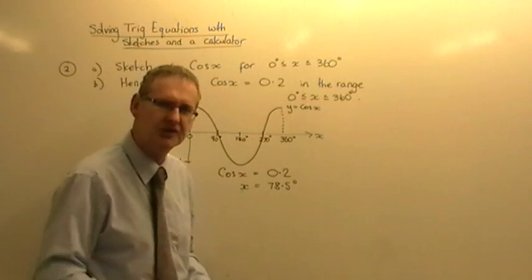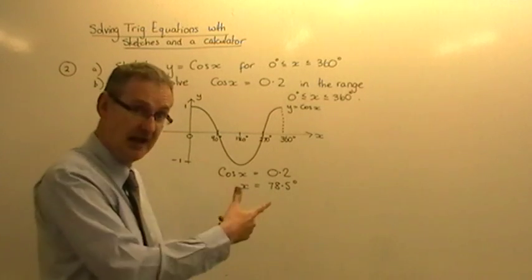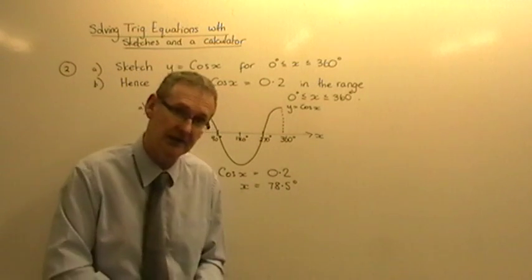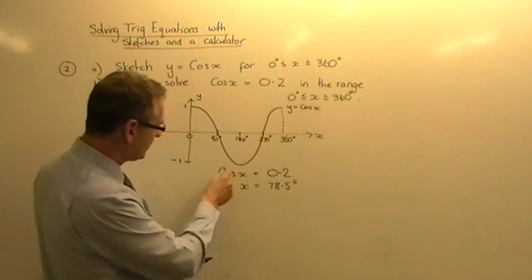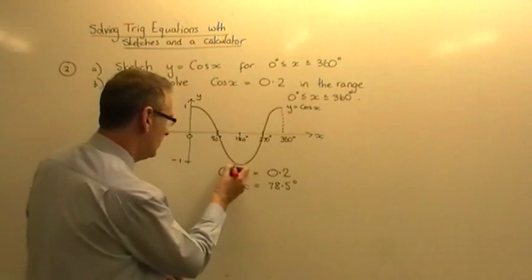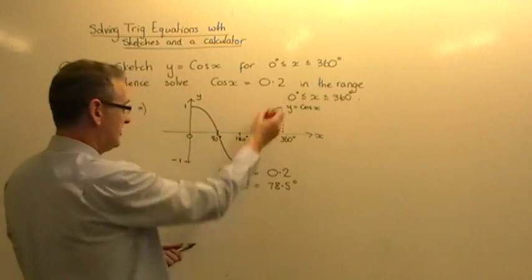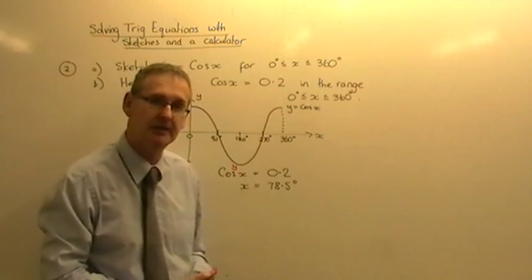If I was to solve this graphically, which is what I need to concentrate on now, using my sketch together with the calculator answer, what I would do is plot a graph of y equals cos x. I'll just write this down here in colour, y equals cos x. Well, I've got that graph, there it is. It's a sketch, but that's fine, I've got it.